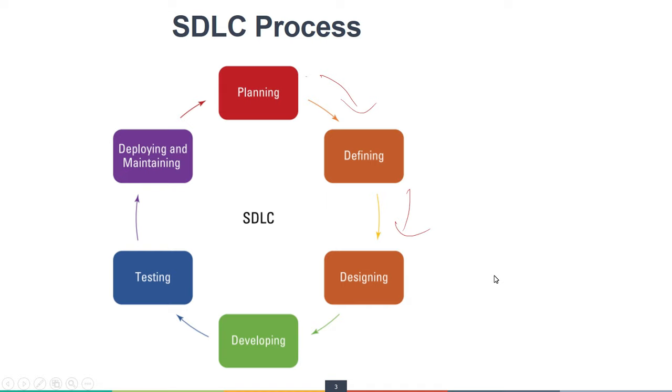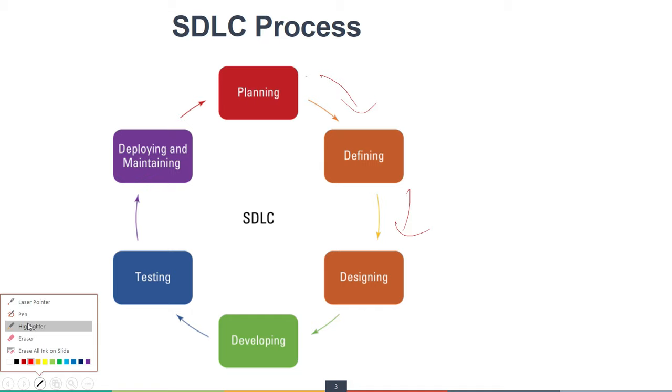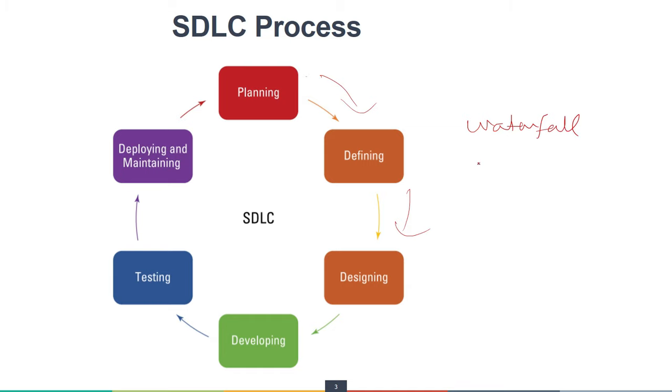If we are directly interacting with the customers, there are two methodologies here. One is the waterfall methodology, and another is agile. Waterfall is more rigid. For example, it starts from planning. The planning has to be finished first, whether it is for 1 month or 2 months. The definition of the product has to be done before we move on to the designing phase, and the designing has to be finished before we start implementation.